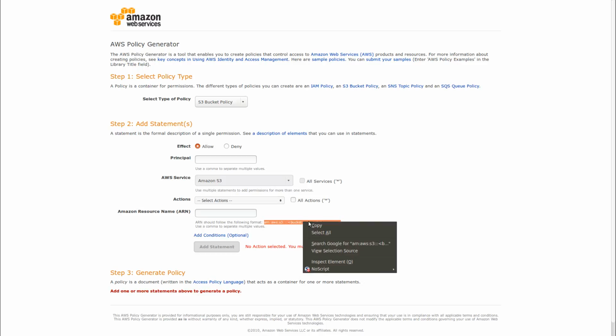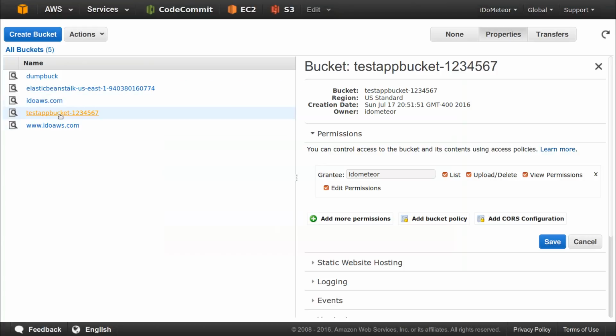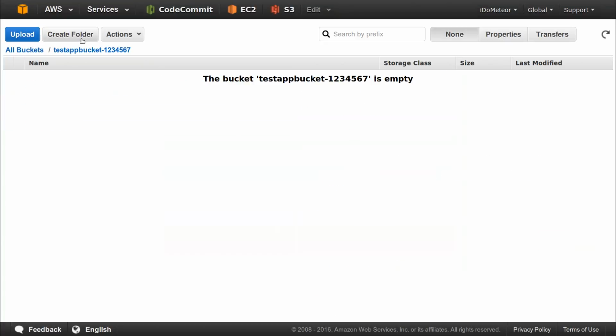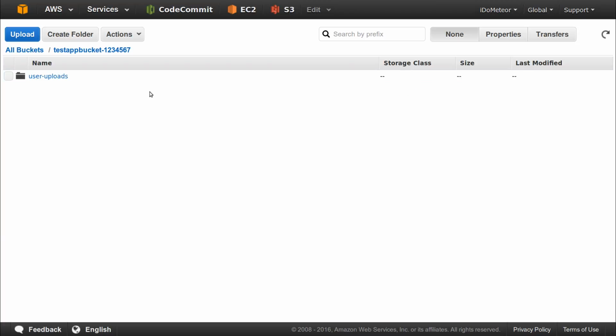You can see right here the format for our ARN follows the format I mentioned earlier. And that will be our test app bucket name right there. And also if we have a test bucket, we can create a folder. We'll call that user uploads, and we'll basically have an app that is allowing users to upload to it.